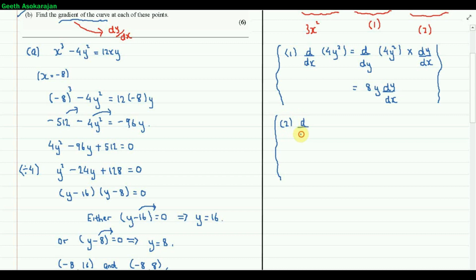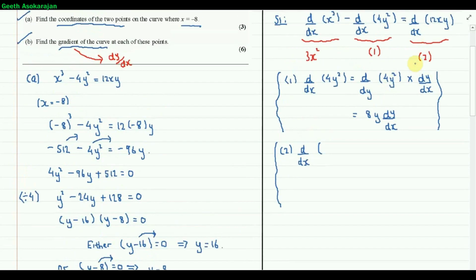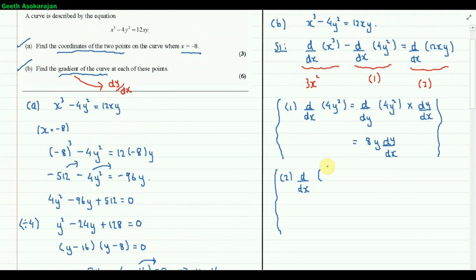So number 2, we need to differentiate, and let's recall, it's 12xy. So let me copy this down, 12xy. Now to differentiate a term involving x and y, we need to use the product rule, as y is a function of x. In this case, I normally say that whenever you differentiate a term involving x and y, it's the product rule. If it's of a fraction form, you could use the quotient rule, but in this case you've got two terms multiplied, so it's going to be the product rule. However, going back to point number 1, just to reiterate, whenever you differentiate a y term only, it's going to be the chain rule.